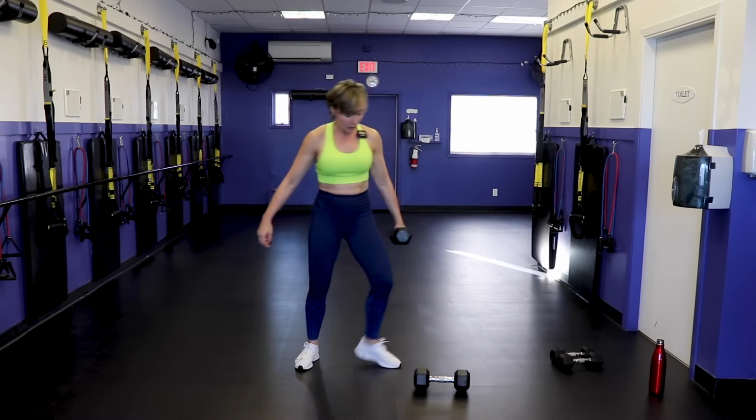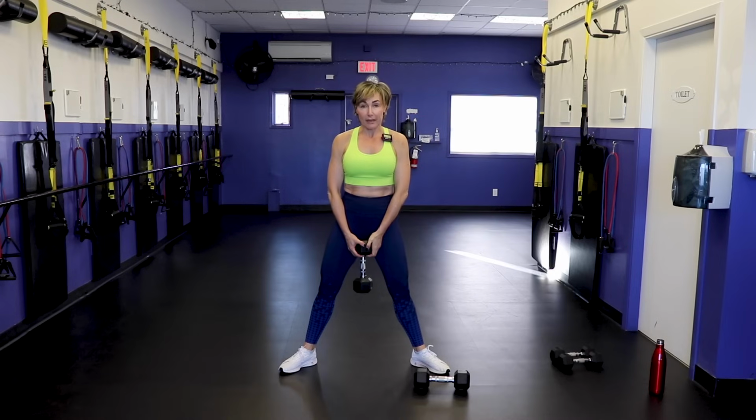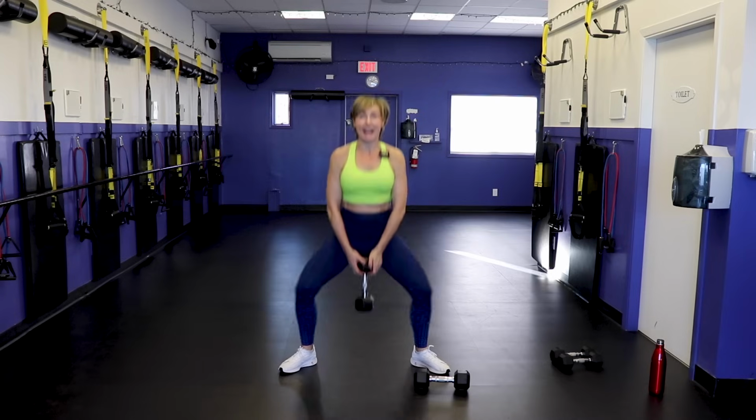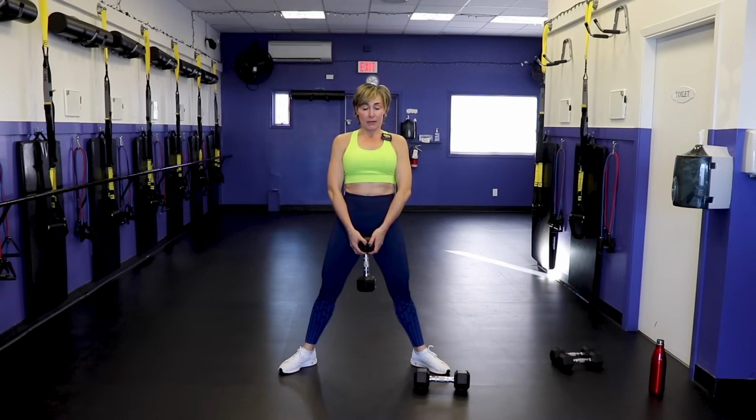All right, grab one dumbbell, toes turned out, okay? Feet are wider than shoulders, chest is up, ready, and down. Good, now drive up, squeeze that booty. Good job. This is how we build a butt like a 20-year-old. Whew.